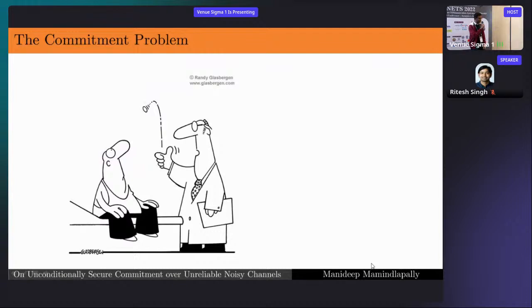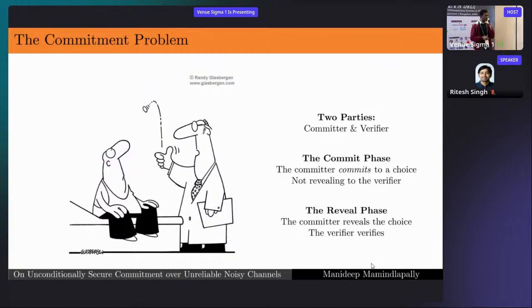I'll first introduce you to the commitment problem with the help of a coin toss example. In a traditional coin toss, there are two players. There is a tosser and a guesser. The tosser tosses the coin into the air, and a guesser guesses the outcome. Accordingly, a winner is decided, supposedly uniform at random. But if the guesser was sophisticated enough to predict the toss outcome from the coin trajectory alone, he would always win. And that defeats the purpose of coin toss.